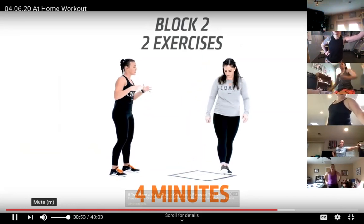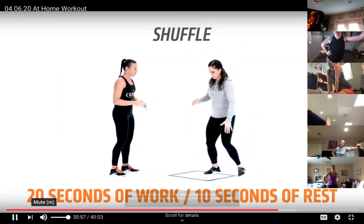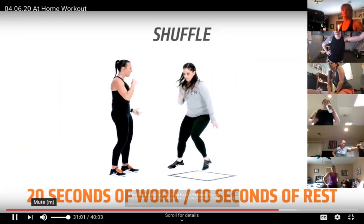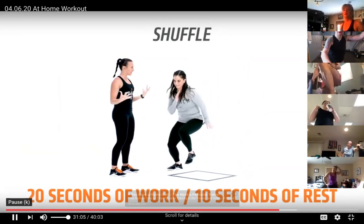So the first exercise is the shuffle. You're gonna start outside of our nice square box here. 3-step motion, 2 steps inside, and at the end, you're gonna pause and challenge the core. Start slow and build up an intensity.